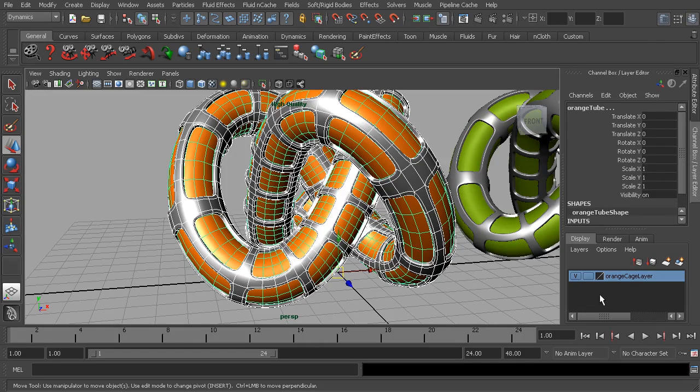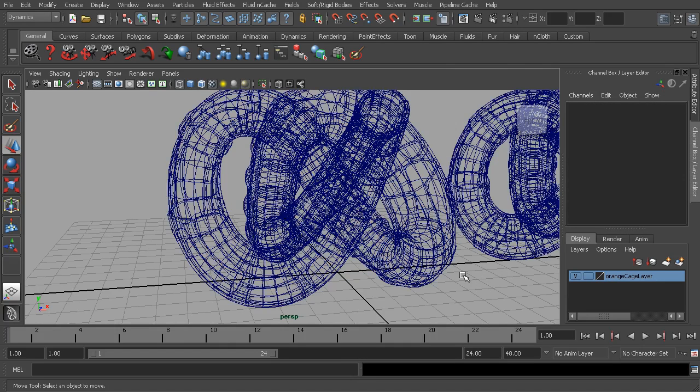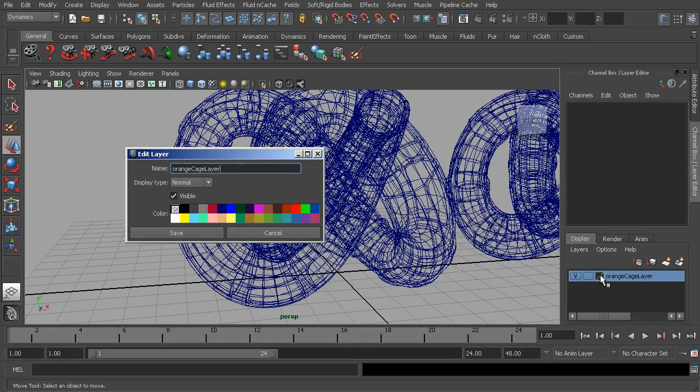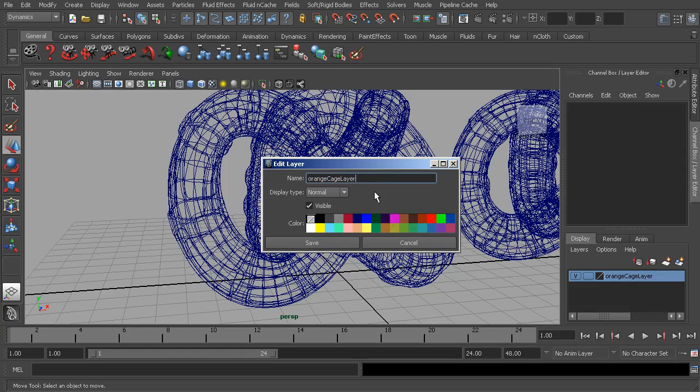One last thing that we do have as far as these display layers are concerned is the ability to change the wireframe color of any objects that are assigned. So this will be easier to see if I press the 4 key on my keyboard to jump to a wireframe view. So this wireframe color is going to be this little box with this line through it. That signifies that it's really using the default wireframe color at this point. But if I click on that, we can come in and get back to this area where we can change the layer name. And this is where we can define the wireframe color.